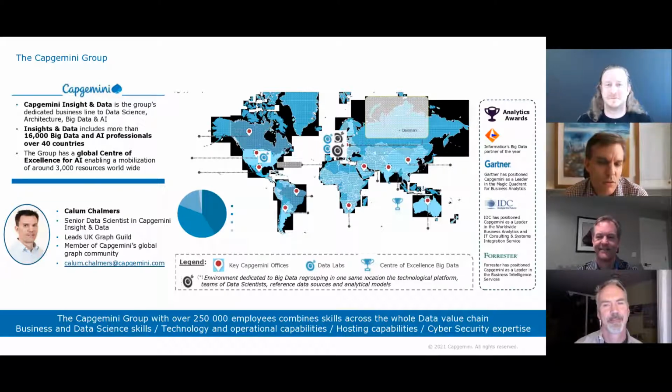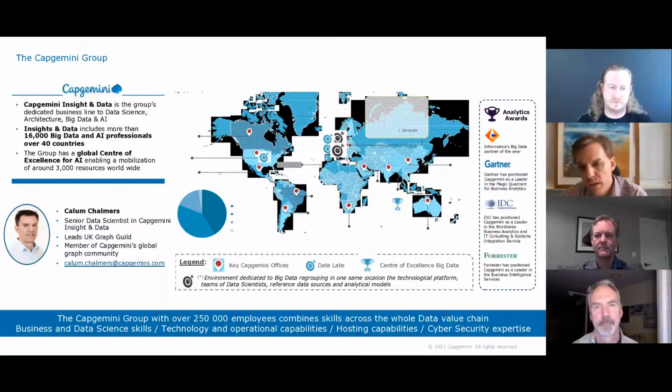With a strong 50-year heritage, of course, and deep industry expertise, Capgemini is trusted by its clients to address the entire breadth of business needs, from strategy and design to operations, fueled by the fast-evolving and innovative world of cloud, data, AI, connectivity, software, digital engineering platforms, and of course graphs, which is why we're all here today. Thanks, Dave.